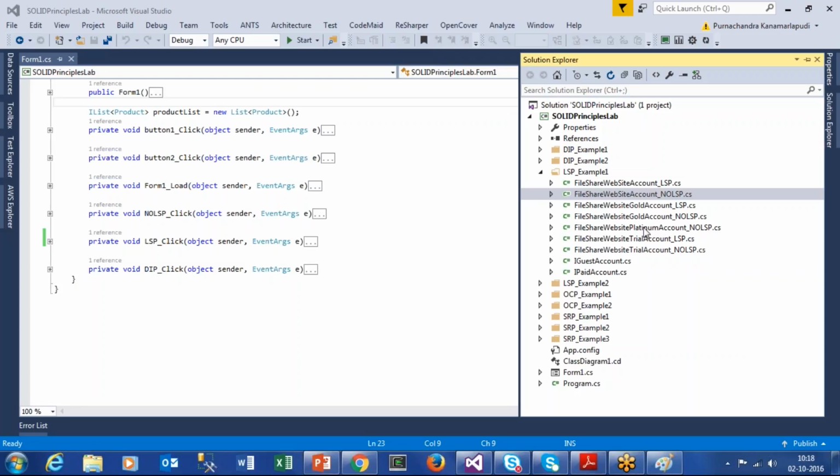This is what happens on each and every website, like Flipkart or Amazon, if you are a preferred customer, or a customer of some digital TV, or of Airtel or Vodafone. If you are a preferred customer, they will give you additional benefits. In the same way, even file share websites will give preferred customers additional benefits.